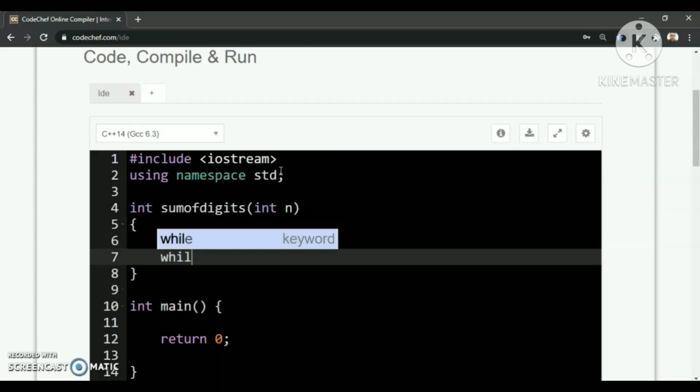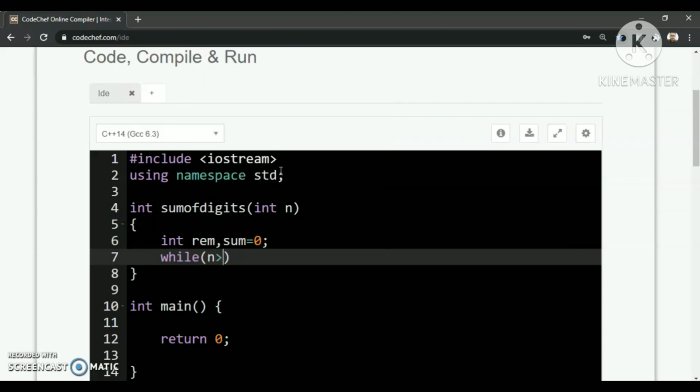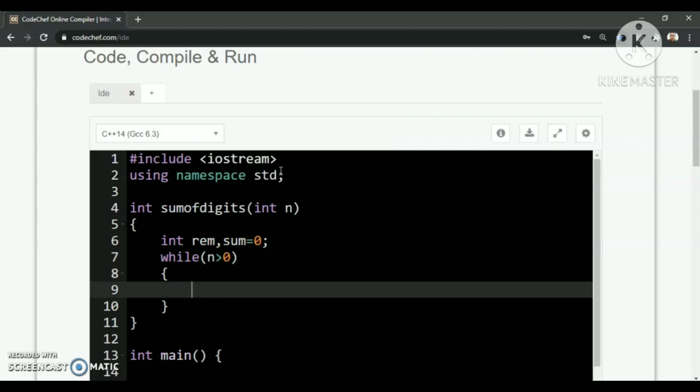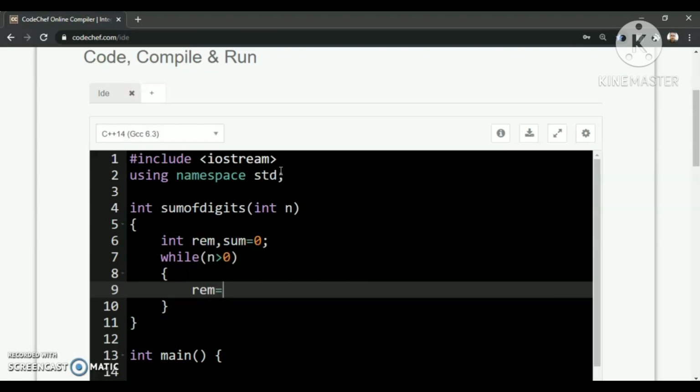Next we define the while loop, and the condition is n must be greater than 0. Next we extract the values into the variable rem, so rem equal to n mod 10.